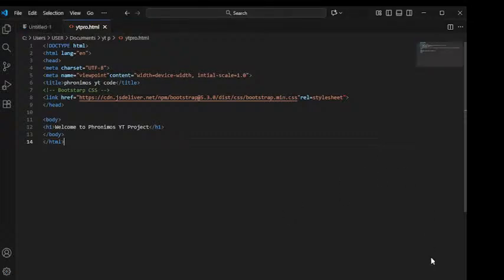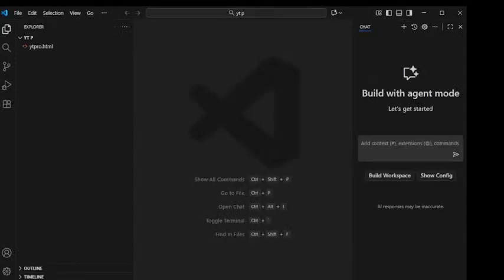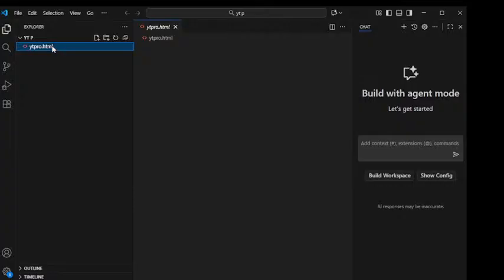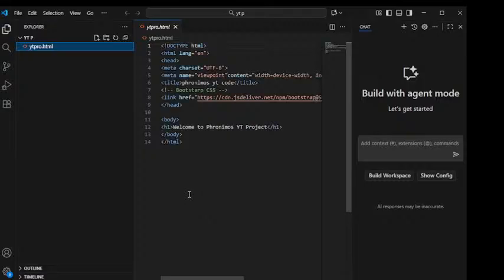Okay, so again, it's going to open an interface for us, but before we do that, all we need to do is check it out. So we are going to trust it. Yes, so that's our code.